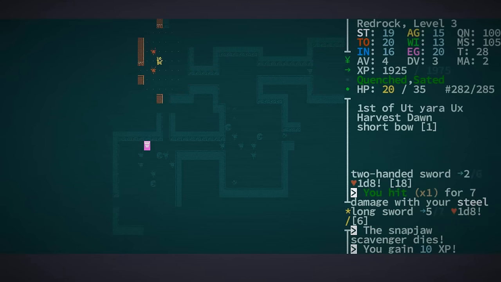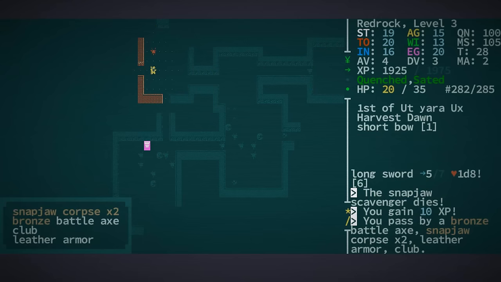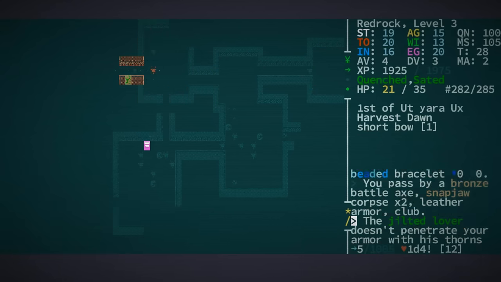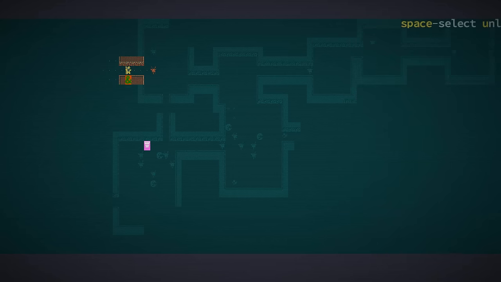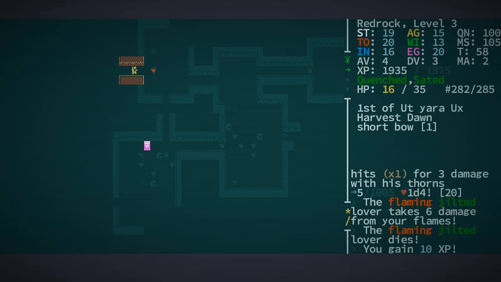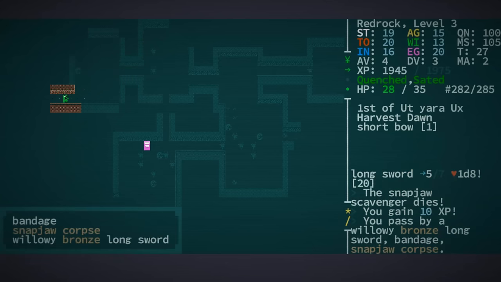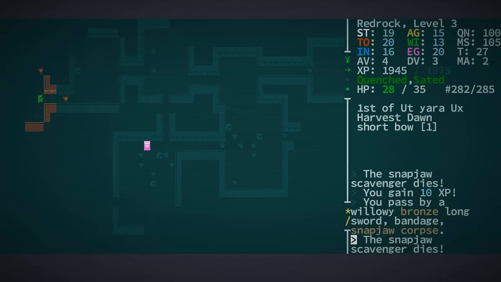And the snapjaws just come out. I swing my sword from side to side, decapitating them one by one. Only to be grabbed by a jilted lover and pulled down, almost to death. Because I was not paying attention again. They blend into walls, you can't blame me. I mean, it's kind of what they do. They're stealthy ninjas.